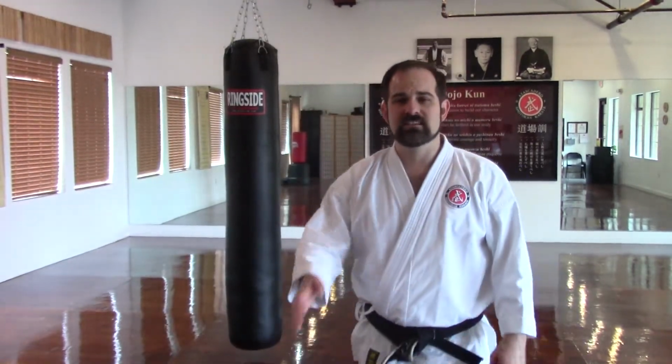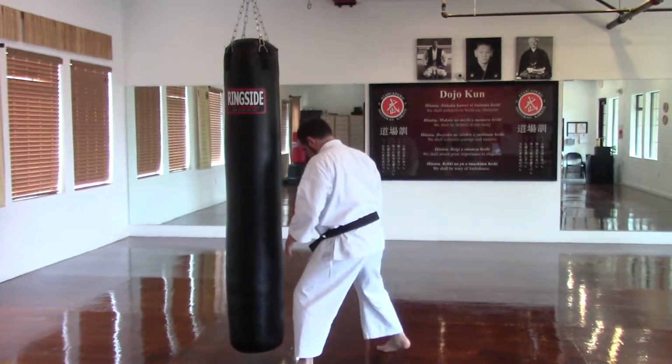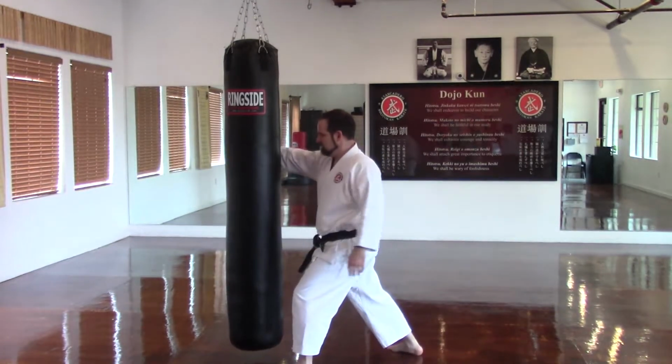From here, striking, usually it's neck level, temple. These are the usual targets for this strike, or even the jaw, or even the front of the throat if you come from an angle. Okay, so nice and easy. Again, make sure you're in a good stance.